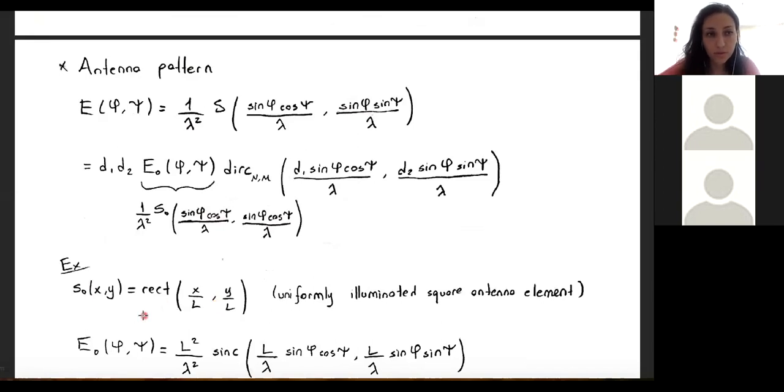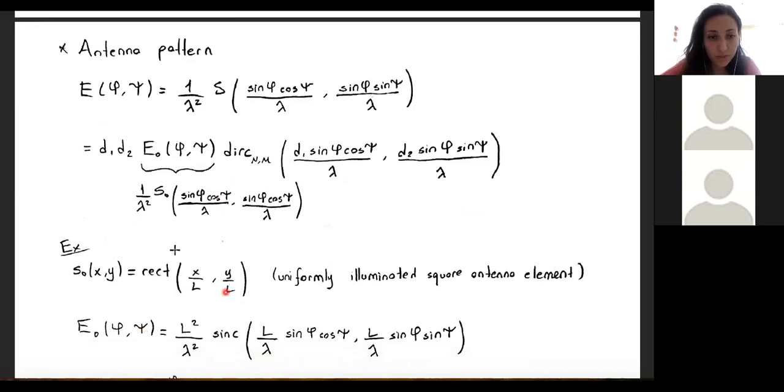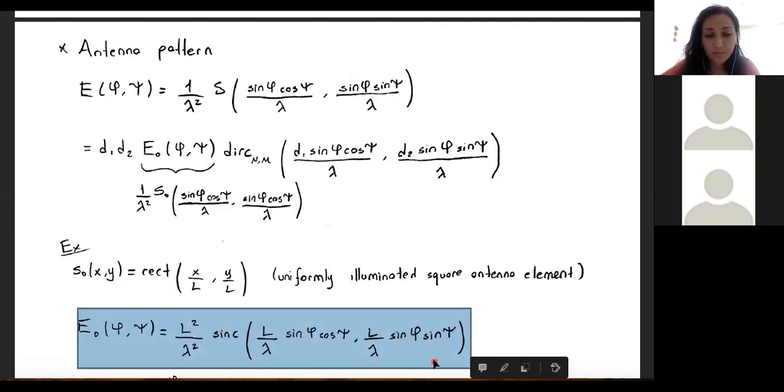Okay, this 2D uniform illumination function. It's going to be the Fourier transform of this. So the sinc of L fx, instead of fx, we're expressing this term. Okay, so we have this, and same here, and we have this scaling. Okay, so this is my antenna aperture. This is my radiation pattern for a single antenna element. Okay, so it's going to be this two-dimensional sinc function. But again, we view it as a function of these angles, phi and psi.